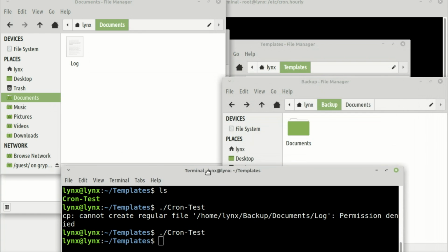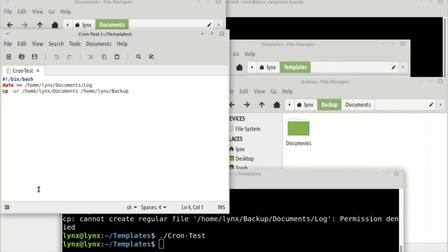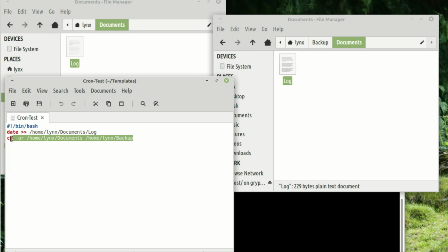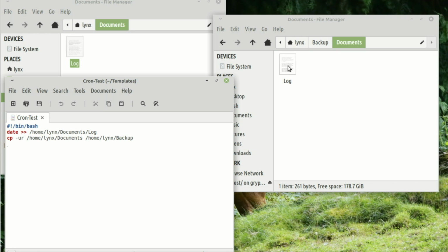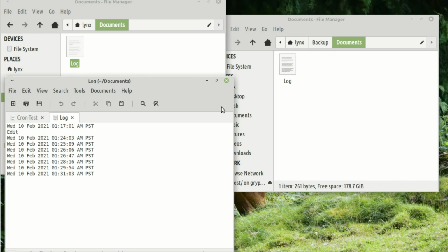What we got going on here is, let's clear this out. Okay, what I'm going to show you is what this command actually is doing. If we copy the command, we can execute it in the terminal. So we're going to copy from here to here, only if this one is newer than this one. Okay, so far they look the same. So we just take this, we modify it.